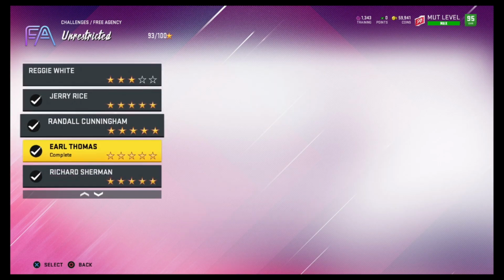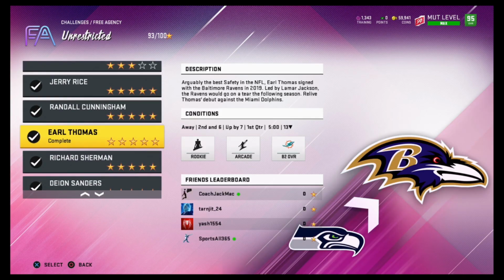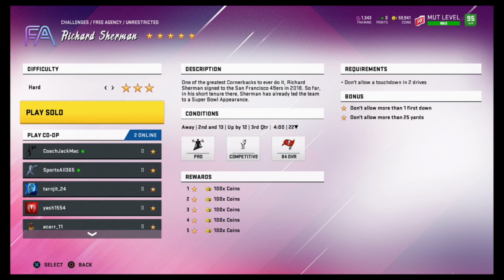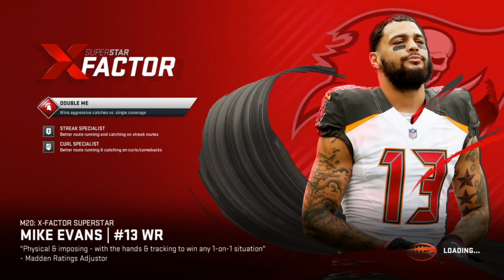But I just want to show you guys how to do some of the ones that I think are a little bit more difficult, and how to do it and maybe get 5 stars for it. So first off is going to be this Richard Sherman. Don't allow a touchdown in 2 drives, don't allow more than 1 first down, and don't allow more than 25 yards. So we're going to hop into this one, and I will show you how to complete a passing one, but I'm just going to show you one passing one, and then you guys can go ahead and use that on all of them.